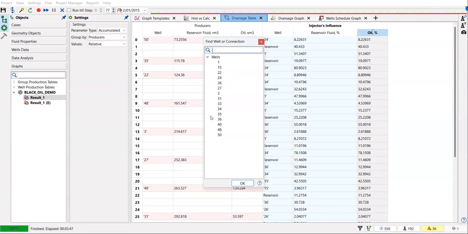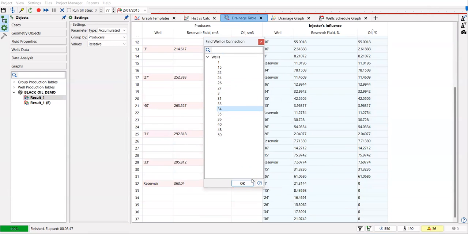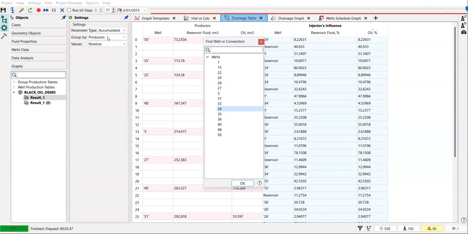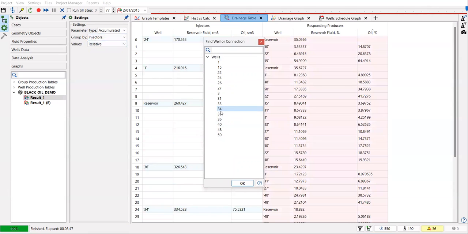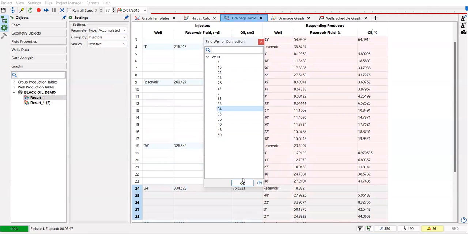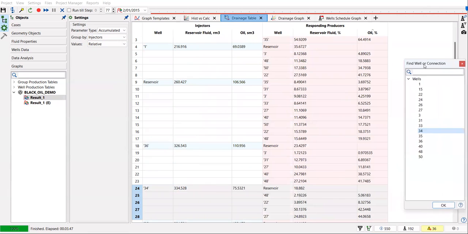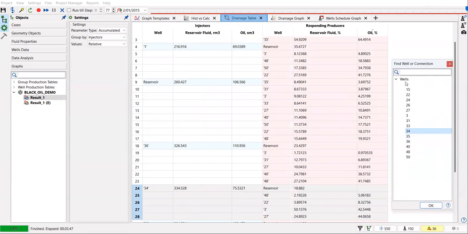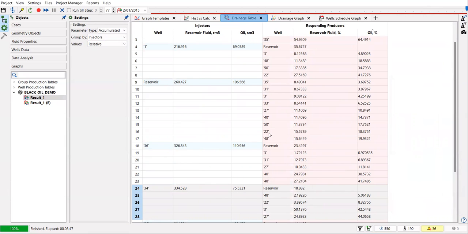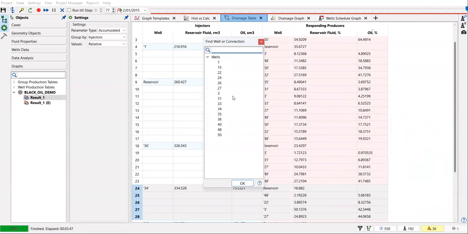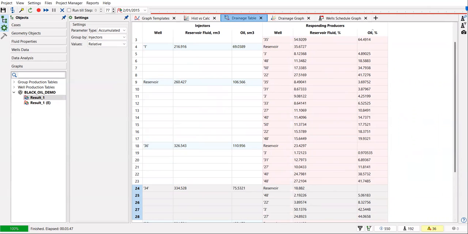Let's say we want to highlight only well number 34. And still injectors. So to find well quickly, just again, sorry. Here, click on this find well or connection.